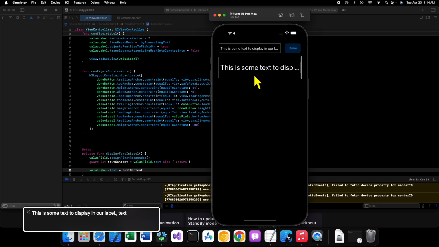Now, one thing I want you to be aware of is that depending on where your text field is on the screen, we didn't have this issue here because the text field is all the way up at the top of the screen and there's nothing else there. However, in many circumstances, you are going to experience an issue where the text field gets obscured by the keyboard, right?